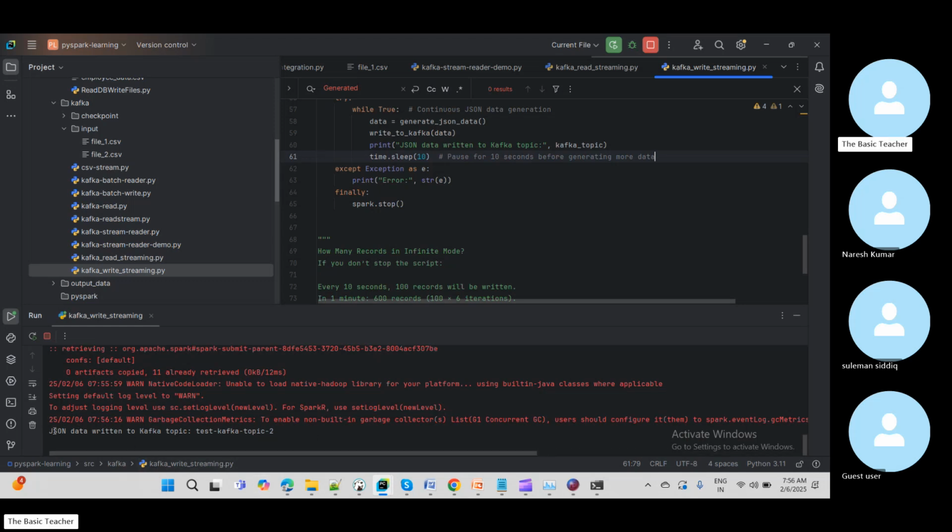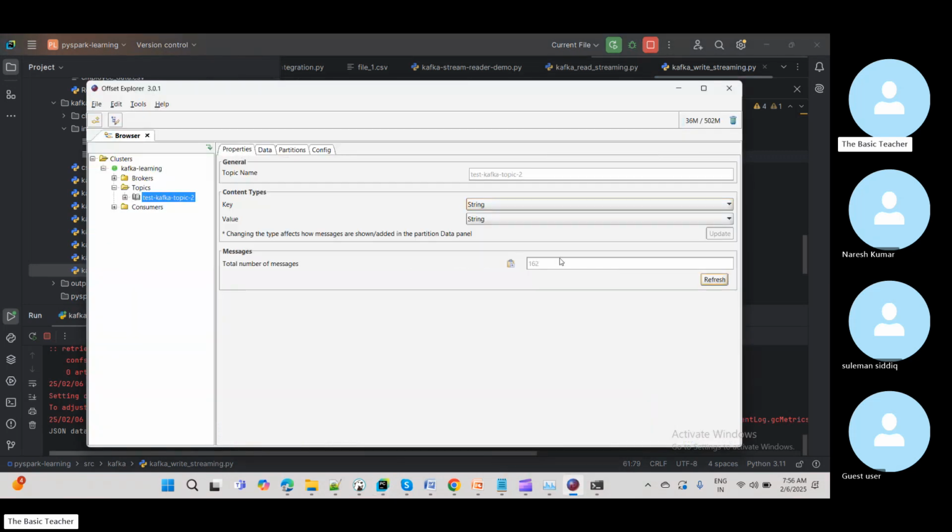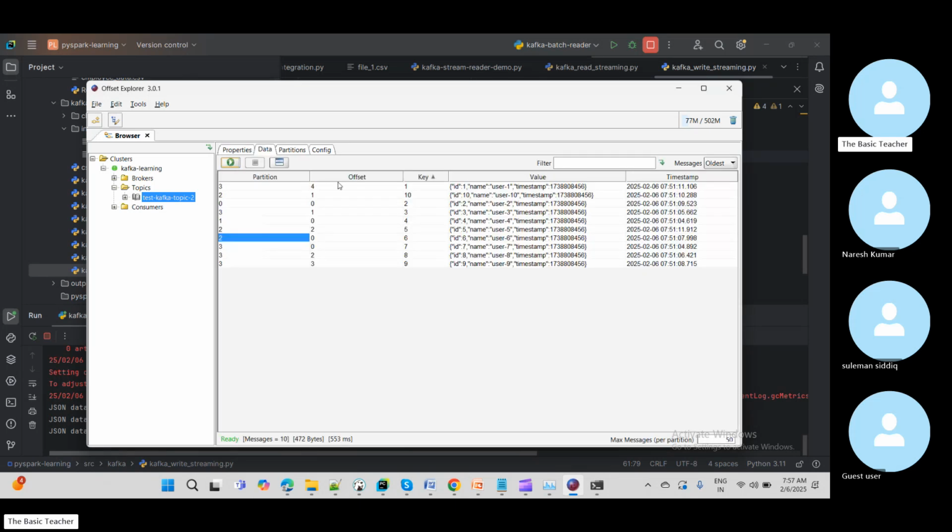Okay, so if you see here, this is writing JSON data to the Kafka topic. So I will check the count here. Let's go to the count. Initially it was 10. Now you can see it has 162. Then you see it keeps on generating. Count keeps on increasing, right? Until I kill it, it is going to run. That means if you want the data to keep on populating for your testing, you can use that.